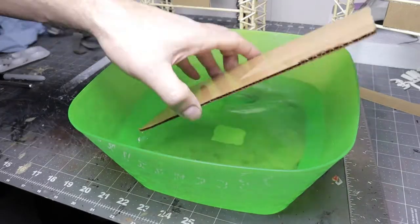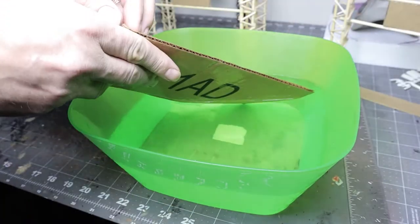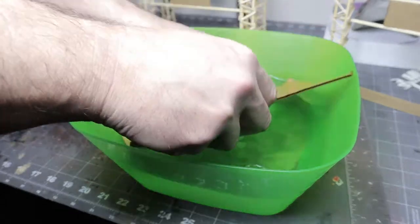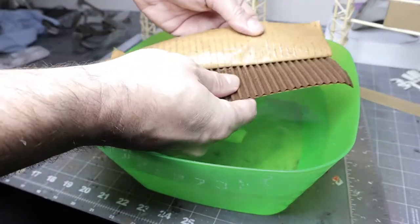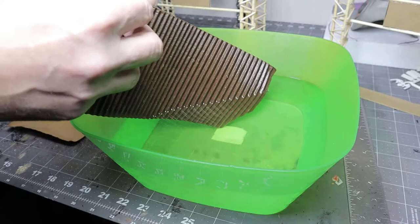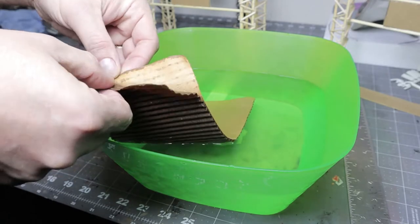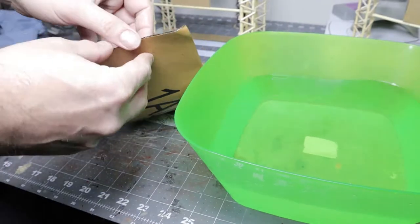The first thing I did was use a bowl of regular water. The cardboard is just a piece of an Amazon box, nothing special. I got it wet — I didn't leave it soaked very long, I didn't want to soak all the glue out of it — I just wanted to get it loose and work that first piece of paper off one side. The second layer you have to be a lot more careful with, otherwise you pull the corrugations out and it kind of accordions out.